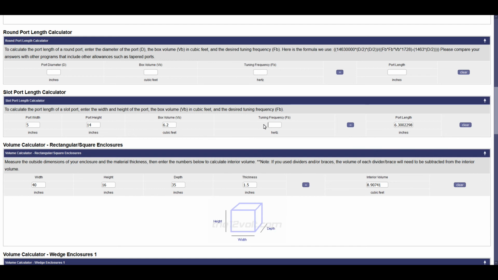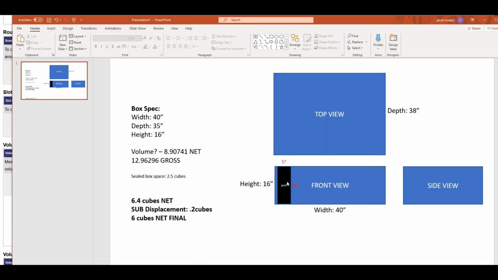So let's say my goal was to be tuned to 42 hertz. Okay, so my port length needs to be right over 10 length. So my port length here, this will make it a little bit more in depth. So my port length here, this is important. So my port's on that side, so port length is right here. So this is the length of the port, and this is going to be adjusted depending on your goals.